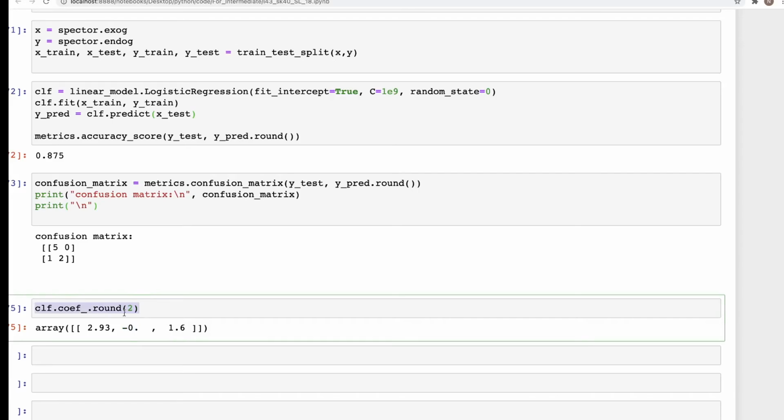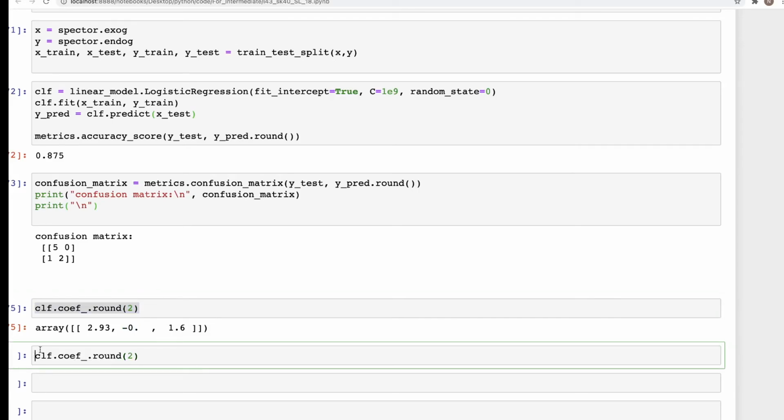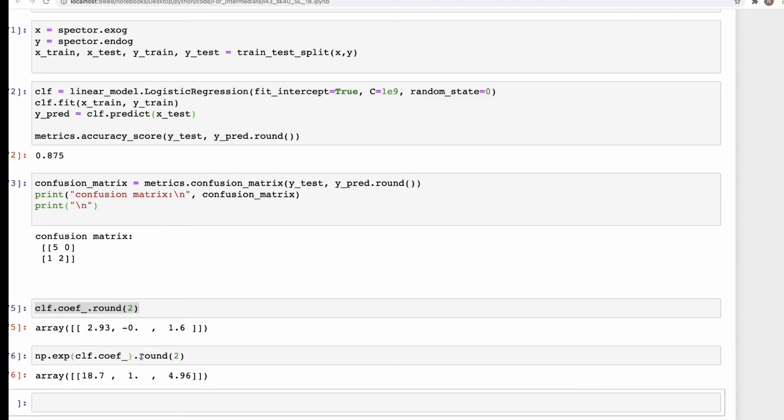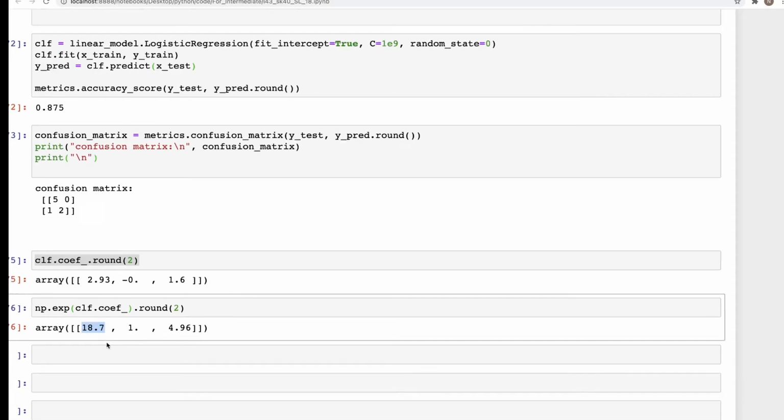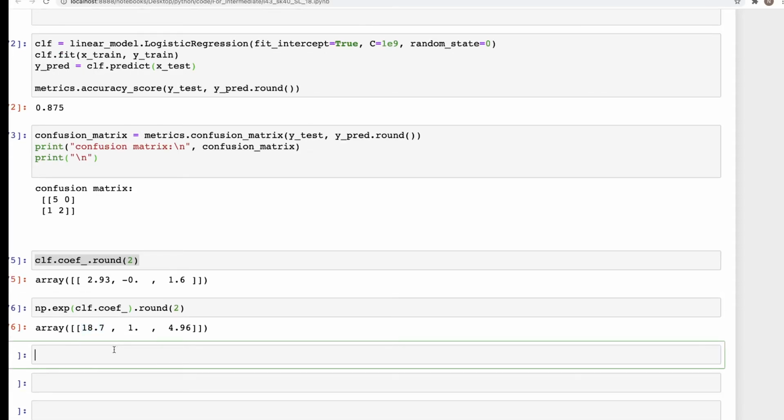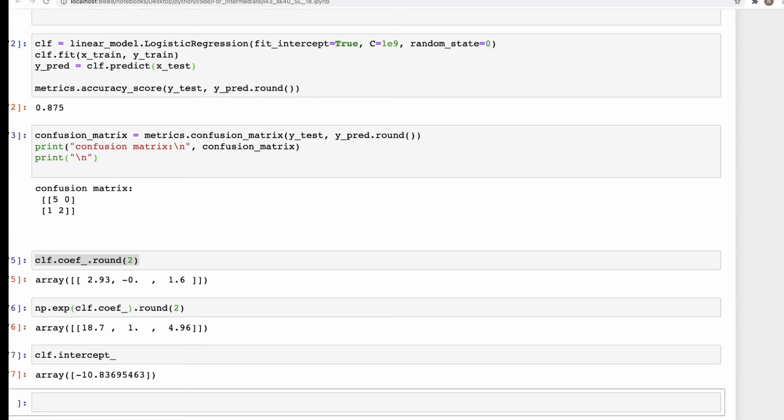Now if I use that and convert it by using the exponentials and then look at the values, this we got 16 earlier, and here we are getting 18 for the first one. And with this, we can also look at the intercept value. So clf.intercept_. That's the value we have.